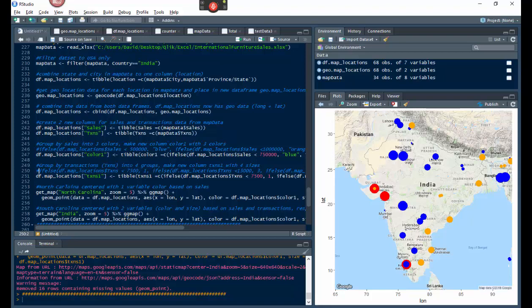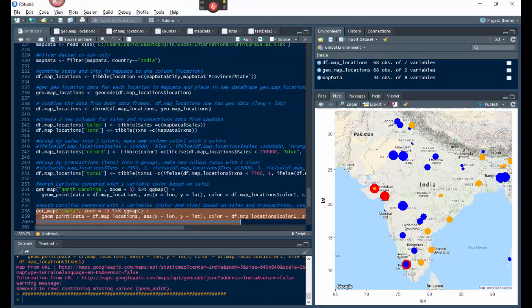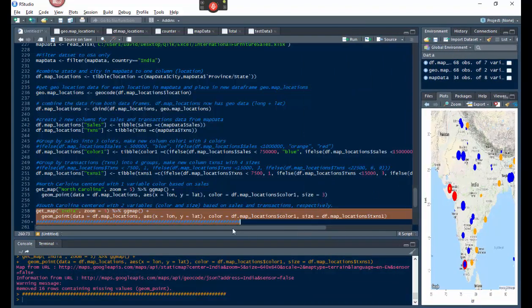Okay, next you can see I already have here the North Carolina data, or a map that I did where it was just by one variable. This is not one variable, we're doing two, remember, sales and transactions. So you can see right here, this is the important one down below here. And let me highlight this for you, and bring this a little bit shorter so you can really see it well. And you can see the code right here.